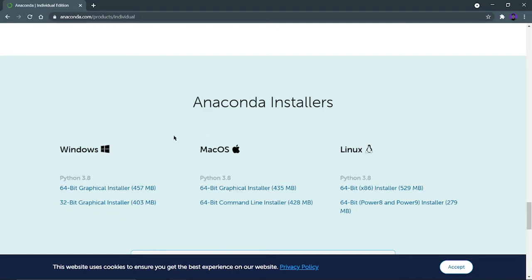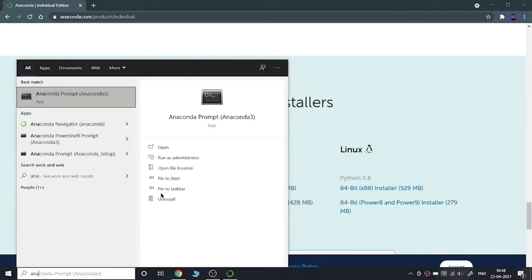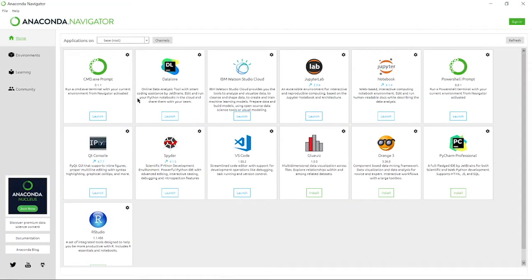Okay. Then when you install it and you want to open Anaconda Navigator, you can just go on your start and search for Anaconda and you will see this Anaconda Navigator, right? So when you open it, it takes a little time in my PC, so that's why I've already opened it. So you will see something like this, right? So this is my Anaconda Navigator, which will help you in creating the environments. So you can create the Anaconda environment using the command line tools also, command line commands, but I will tell you the simple way, right? Most easy way.